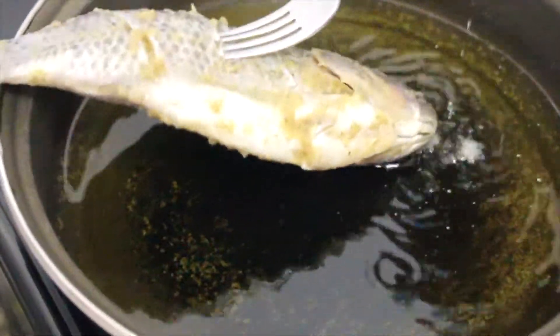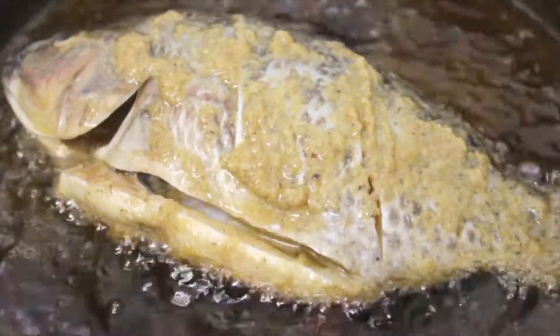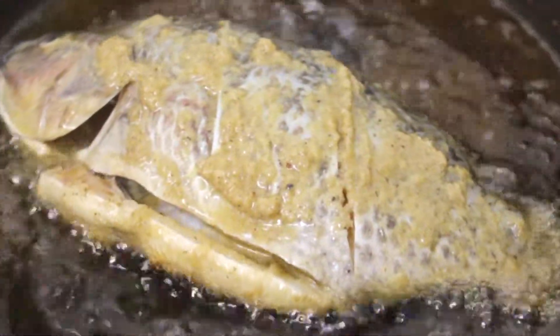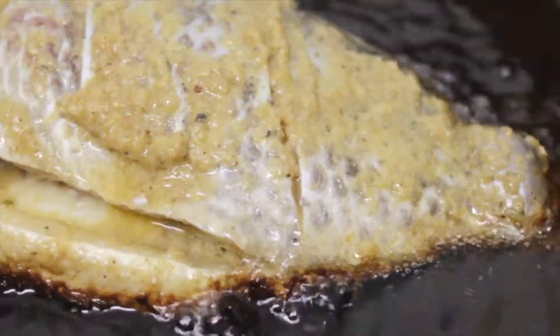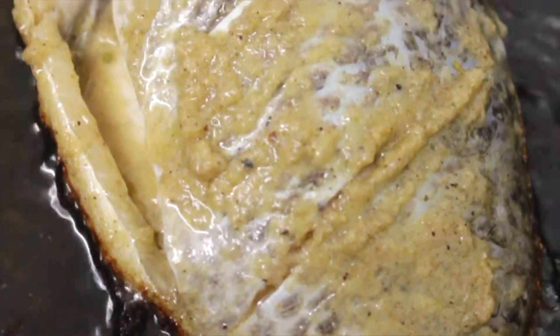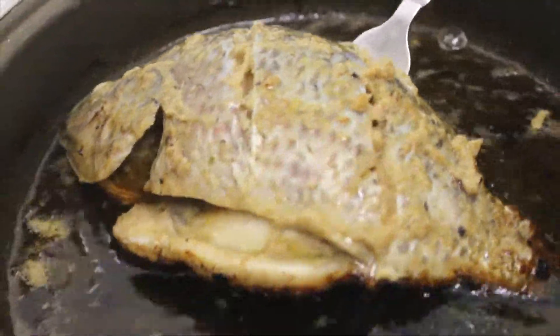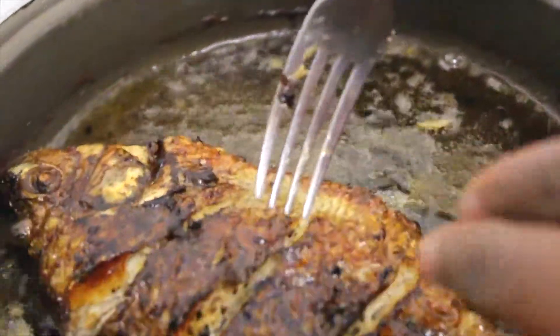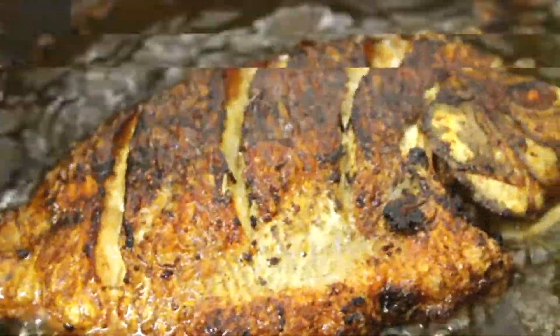You can deep fry or shallow fry on medium heat — just make sure there's enough oil. Add the fish slowly, taking care as the oil might splash a bit. Frying should take about five to ten minutes on the first side, or at least until you can see the golden brown color coming through. Slowly lift your fish and turn it to cook for another five minutes, or as crispy as you would like your fish to be.